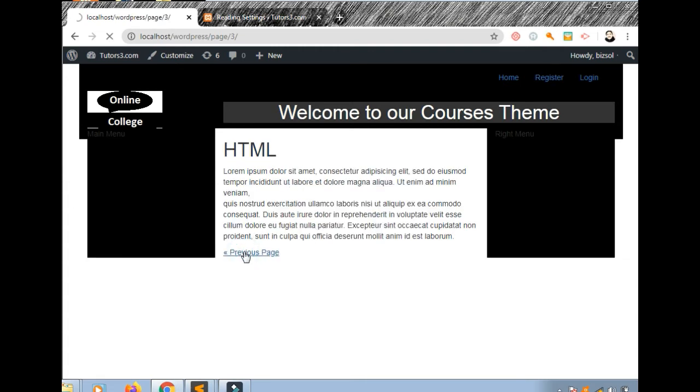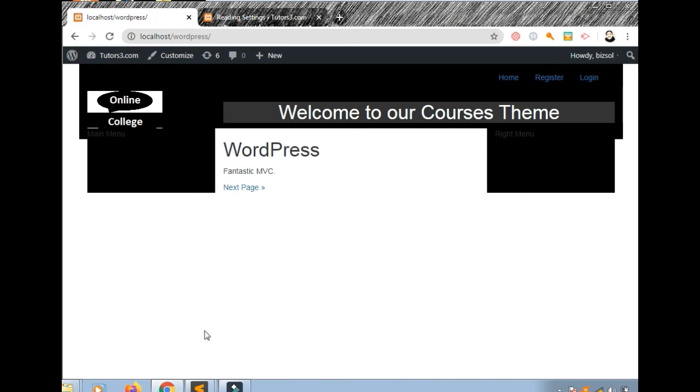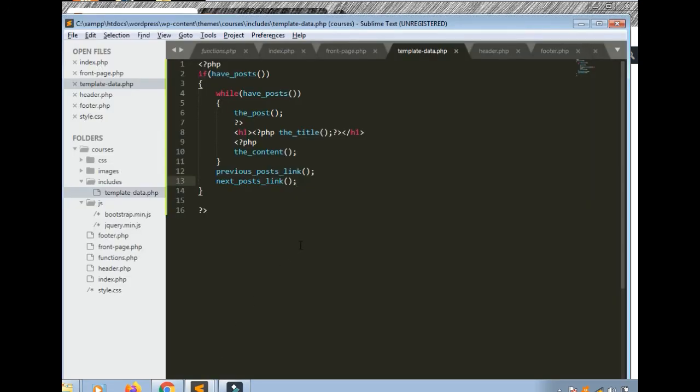You see next page. After one, next page, PHP, next page, HTML, previous page, and previous page. This is next, previous, and you can align it using CSS, right? Now, what we have learned is there must be a functions.php. There we can also use a template, and in that template we put the loop and customize it.